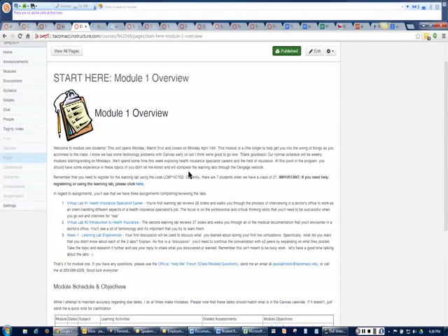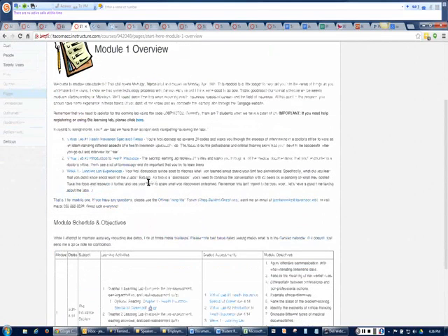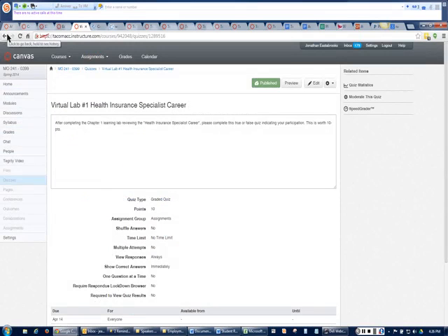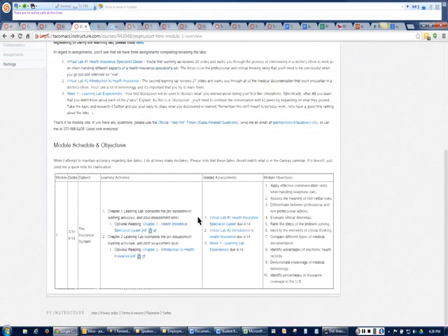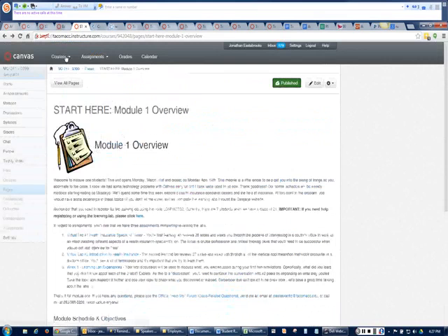It's going to walk you through when the unit opens, when it closes. It's going to give you all of your assignments. And you can see you can click it and go right to the assignment, which is awesome. And you can see there are all these dates, and I even gave you objectives, so what we're focusing on. And by the end of this is what you should have accomplished.